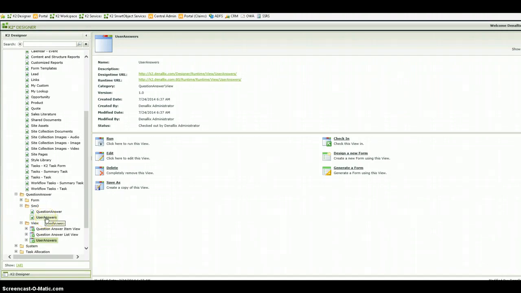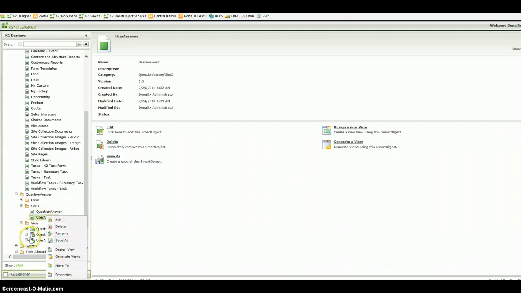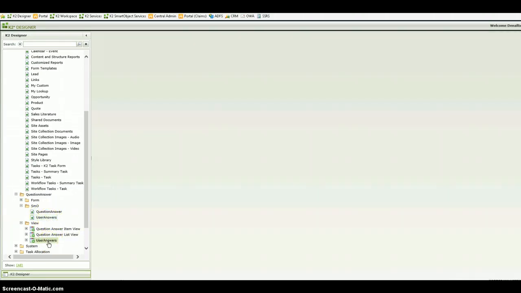And when I created these views, the very first thing I did was right click and say design me a view. For the item view, the ones that you've already been creating, I created that one first and organized the controls, and then I right clicked. I created this list view for this one, but I decided to go with that secondary custom list, so I dragged that new smart object down, right clicked it, and created a list item off of it.